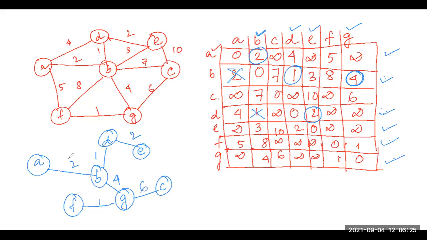Now, if you see the output, A, B, C, D, E, F, G, all your vertices are connected with each other. And the weight is 2 plus 2, 4 plus 1, 5, 9, 10, and the weight is 16. So this is your minimum spanning tree following Prim's algorithm on this graph.